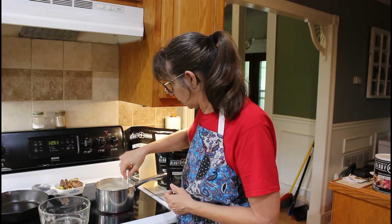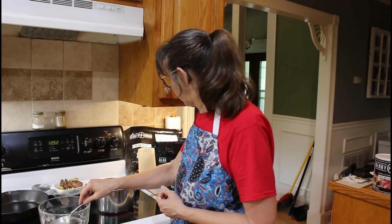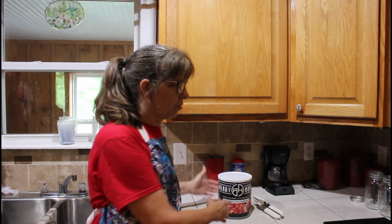This is the mac and cheese. Now, I used to be a big mac and cheese person and I love mac and cheese, but we're going to see 10 to 15 minutes and we'll check back with the mac and cheese and see what it tastes like. Okay, so while we're waiting on the mac and cheese, we're going to talk about the strawberries a little bit.